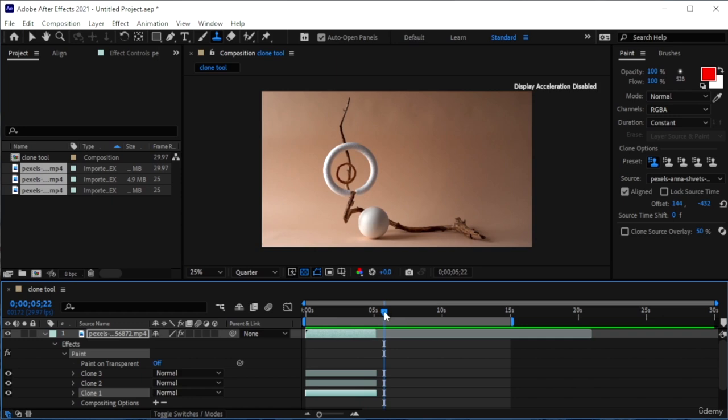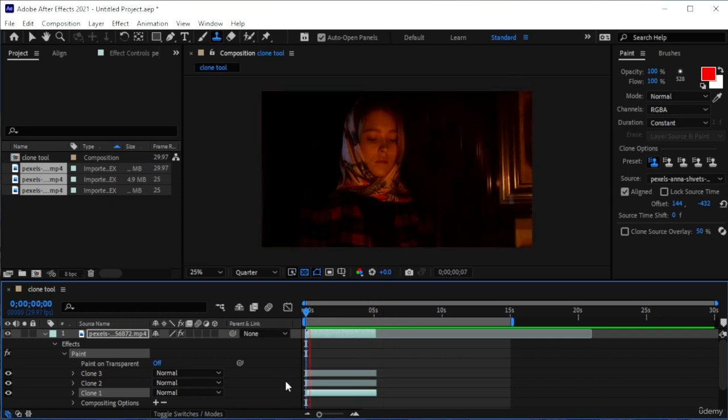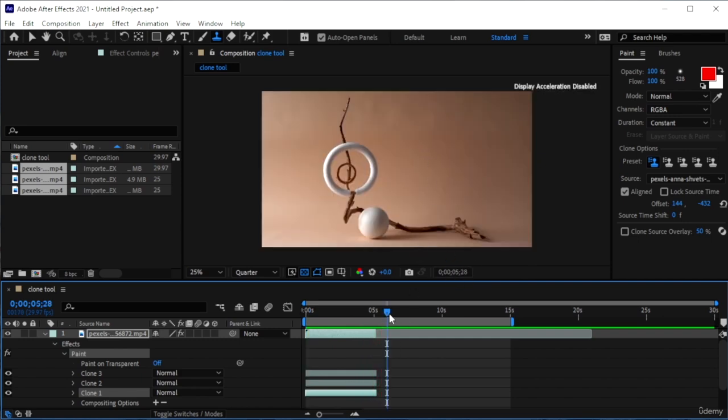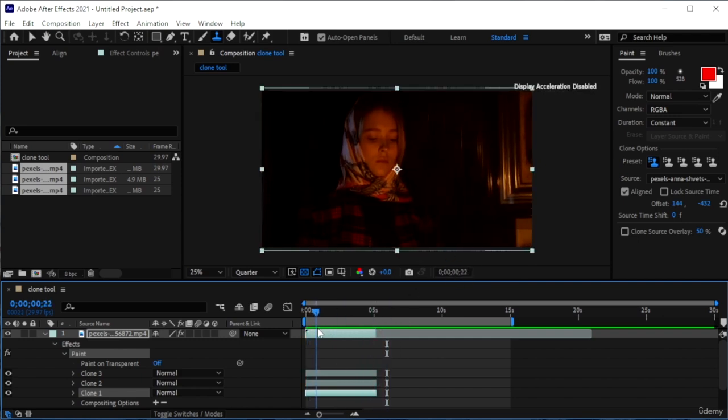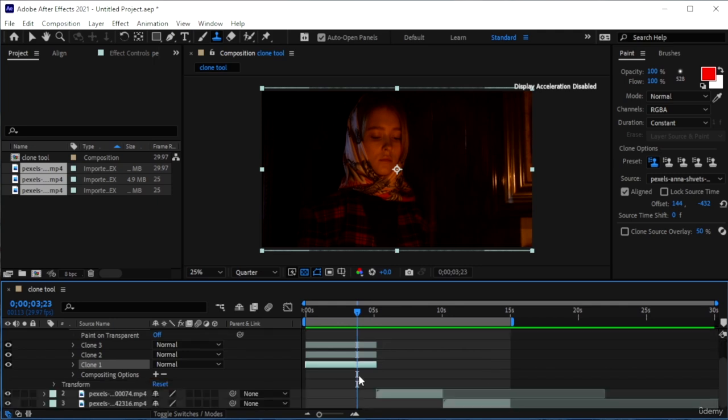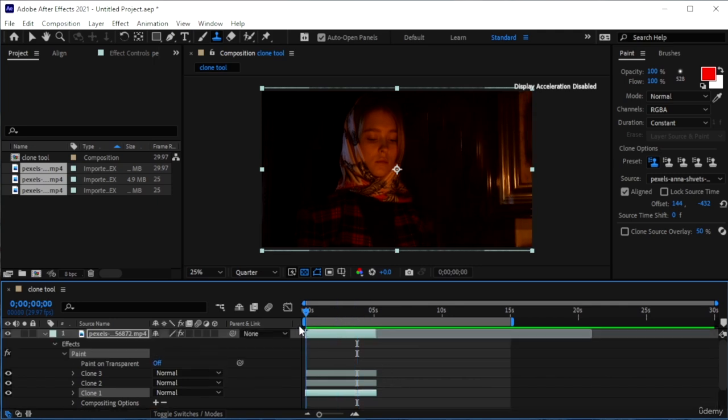All right. Now let's see. Now because the movement is really minimal, you can see the candle is not being revealed. But if I had a shaky video, the candle would have been revealed. I'm going to demonstrate how that will look in another video, the third one of the boat. So now you saw that using the clone tool, I was able to remove something that I didn't want from my video, and that was the candle.